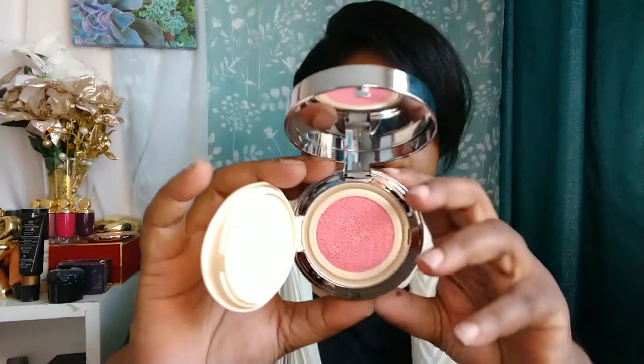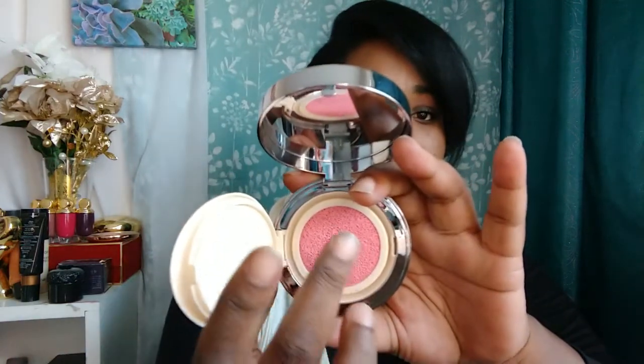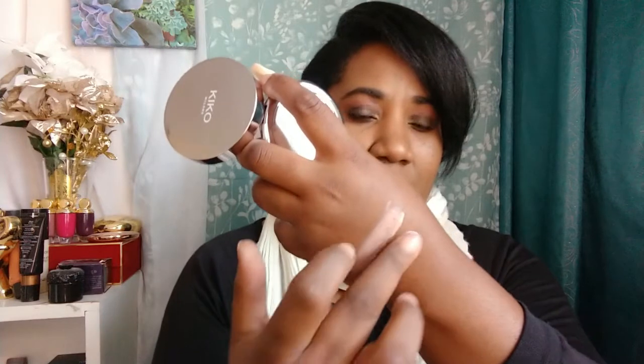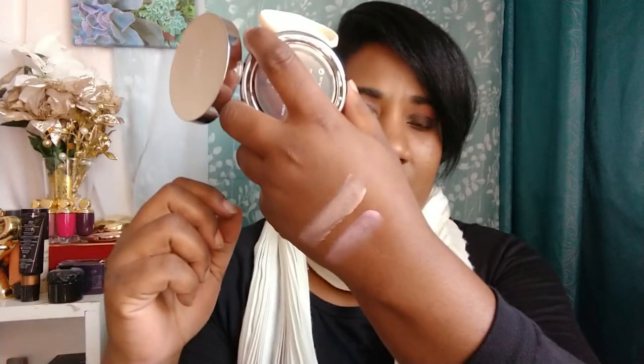Number two is Candy Rose. It's really funny because if you were to see the swatches on the website, Rosy Biscuit does not look like that at all. This is Candy Rose — it almost sort of looks like its website counterpart, but it's much paler. I'm not super disappointed yet because sometimes blushes can look super pale like that and still wind up giving off a decent amount of color.